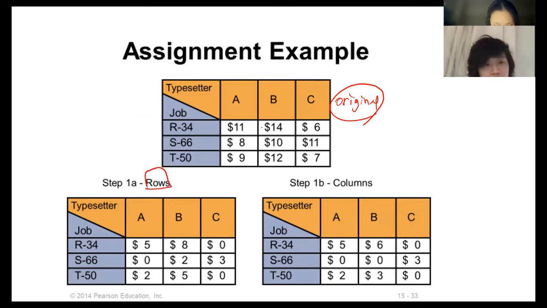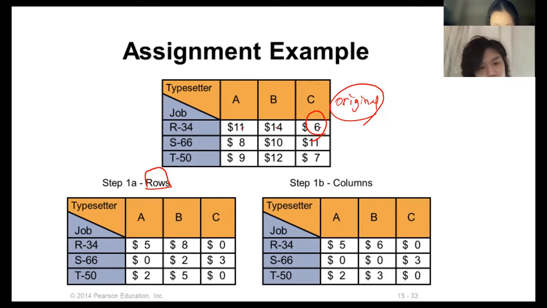If you look at the first row, which is the smallest number? 11, 14, 6. Which is the smallest value? 6. So what the step says is, deduct the lowest number, 6, from all these numbers.